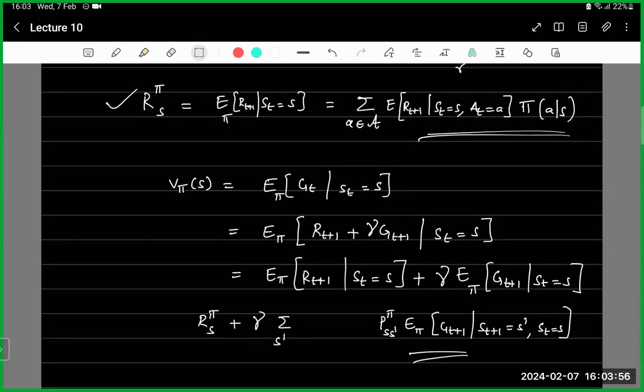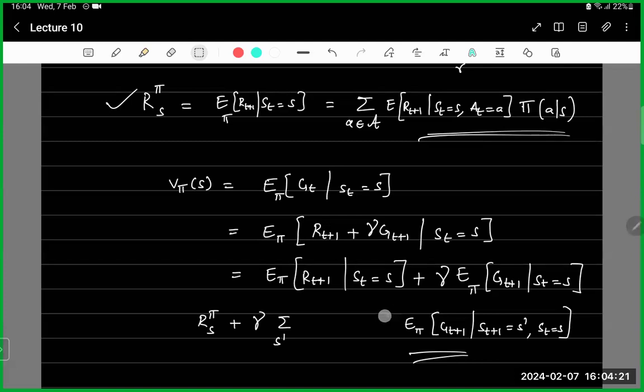So the total return just depends on your current state and what policy you are following. Say at some t equal to 1, you are in some state with 5 rupees. Again at t equal to 10, you come to the same state with 5 rupees. Your probability of winning just depends on how much money you have right now. It doesn't depend on at what time you have that money. Okay.